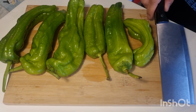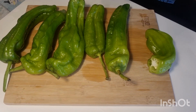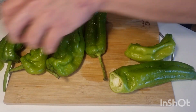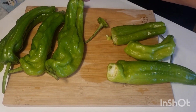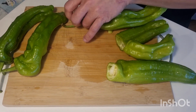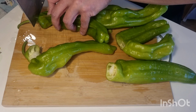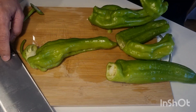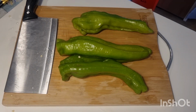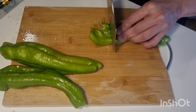By the way, this is my first time really using this knife, so let's see how it works. Yeah, it seems to be okay. This is much better compared to this one. It was a nightmare using it. Okay, let me remove all the things inside and then I'll show you how it's being cut here. Okay, I have removed the inside, or the seeds actually. So for this one here, you have to chop it this way.